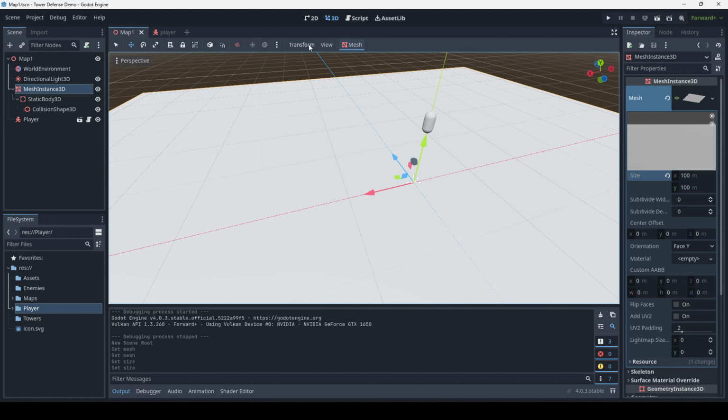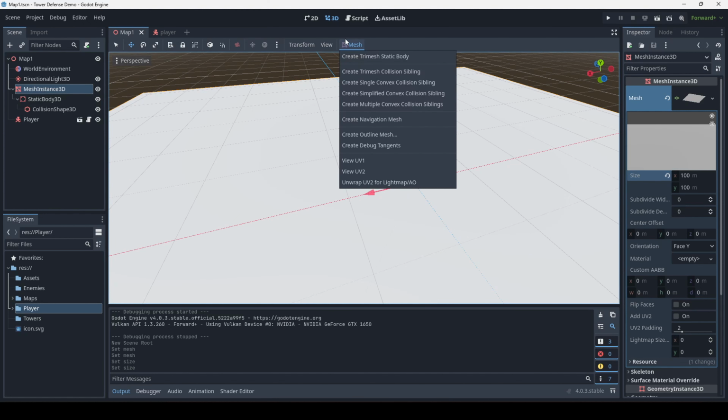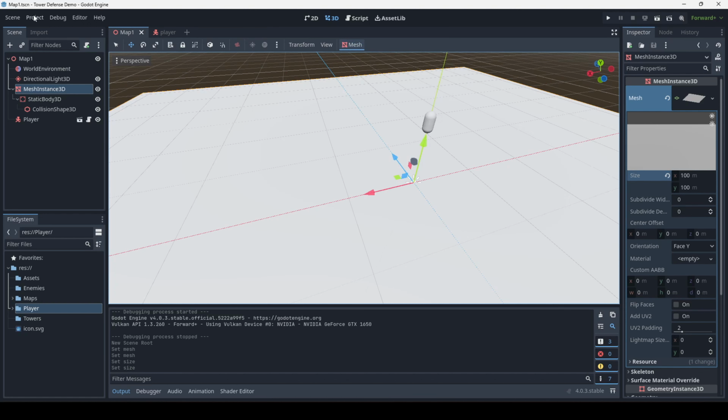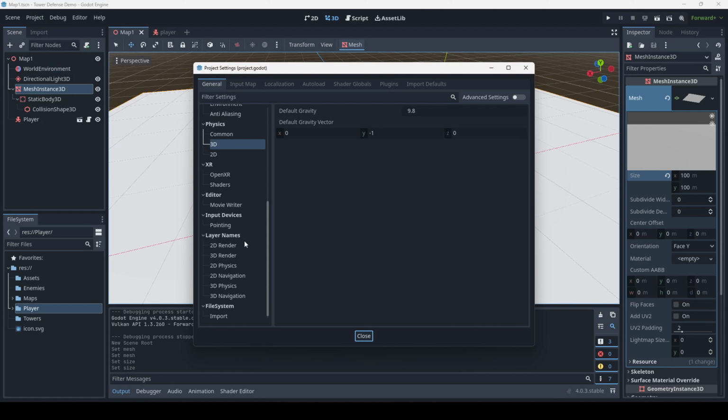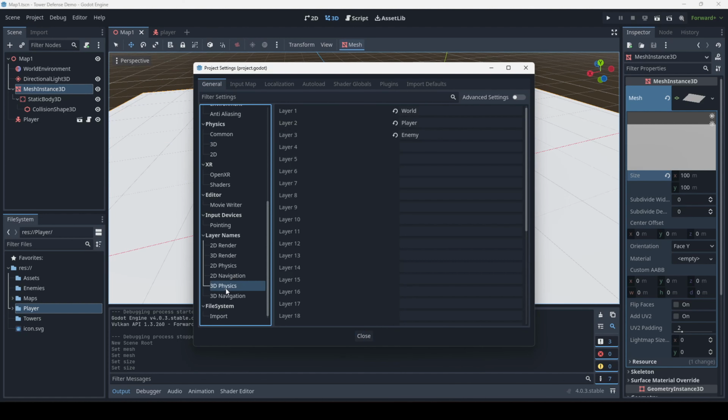You want to click on the mesh instance, click this button at the top, and click create trimesh static body. Then you want to go to project settings, go to general, 3D, physics, and fill in these layers. I'll go over exactly what these are going to be used for, and there will probably be more layers added on.